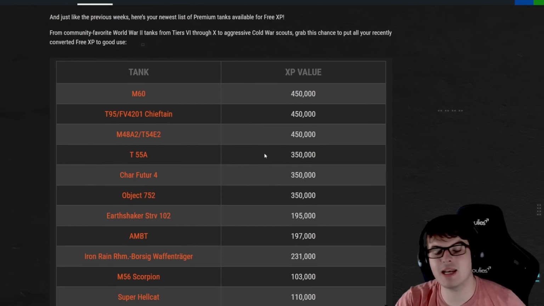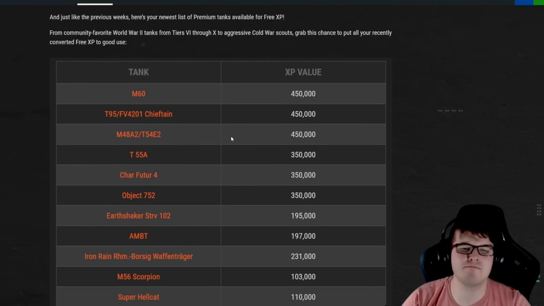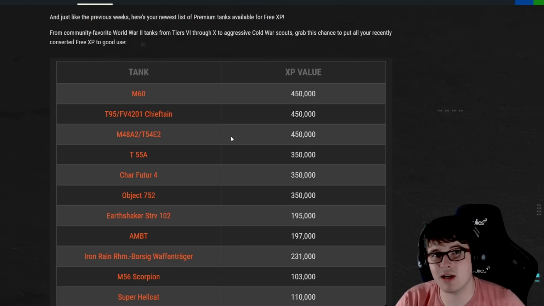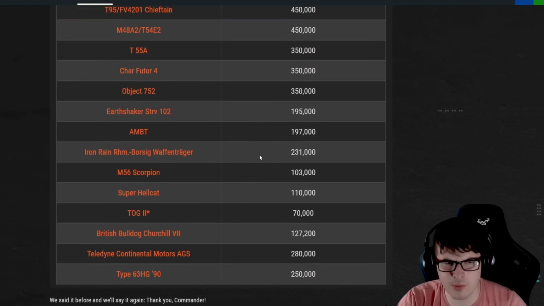Either way, we then have some tanks for free XP. So if you've been saving up your free XP and you don't know what to spend it on, do I want to use it for packages on a tank, or do I want a tier 10? Well, you have the option of either. And you also have the option of tier 9s and tier 8s all the way down to tier 5s, I believe, that we have here.